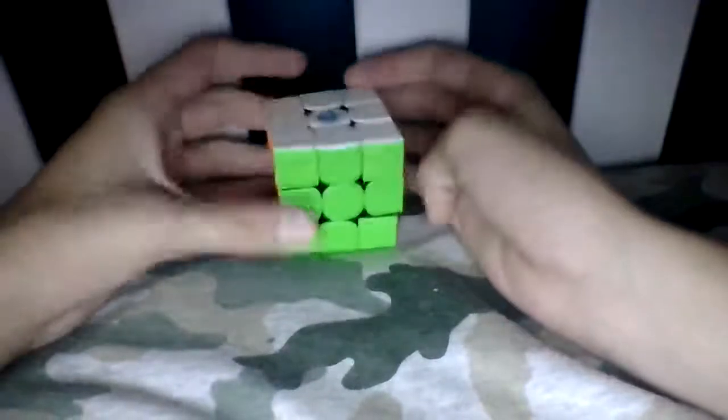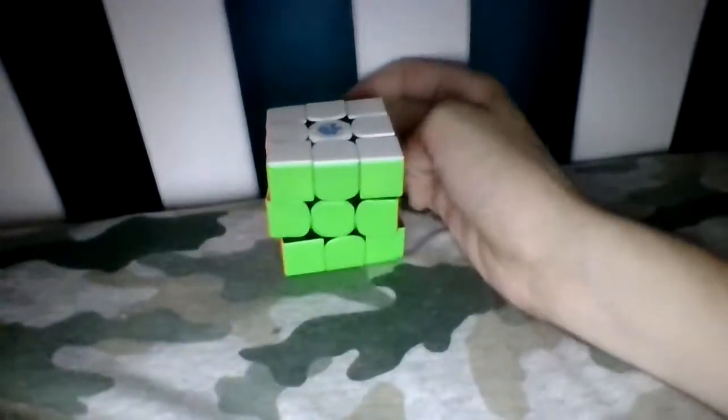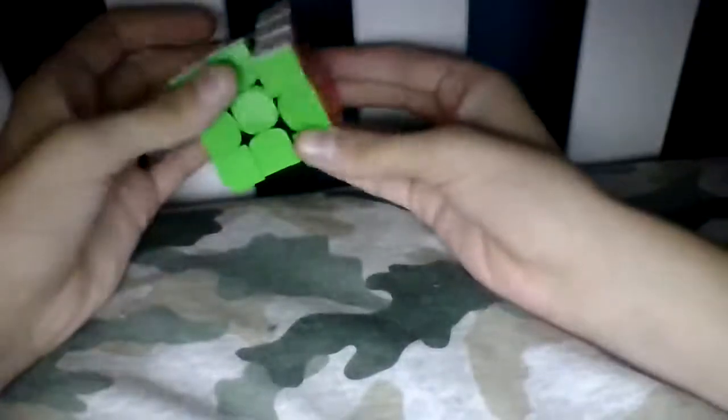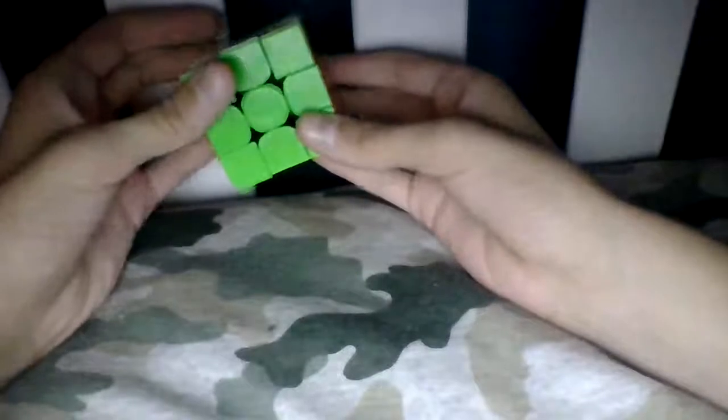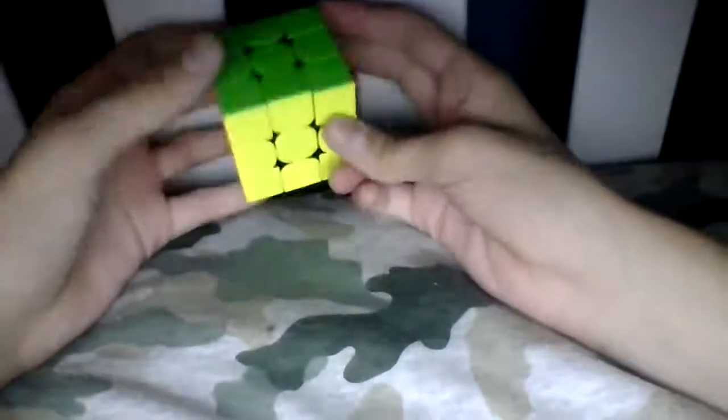Now, this is basically just Roux 4c. So, it's pretty easy. I'm not going to show you anything, but there are 3 cases. Flowers, which is my least favorite case. So, we got these right here, that you solve like E2, M' E2. And then we got blocks. You can get 2 variants of this, but basically do U2, M U2, or if you get the other variant, U2, M' U2. You'll find out yourself once you get your 3x3 what that is.